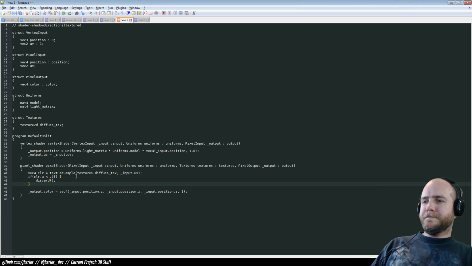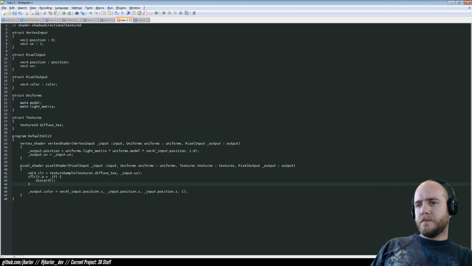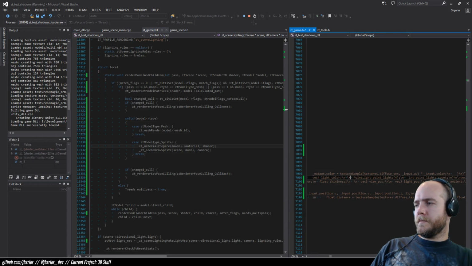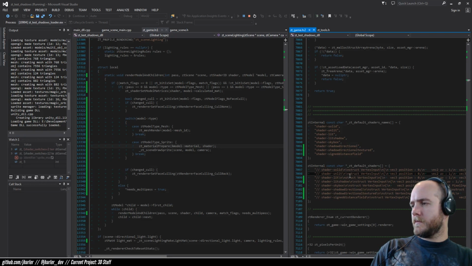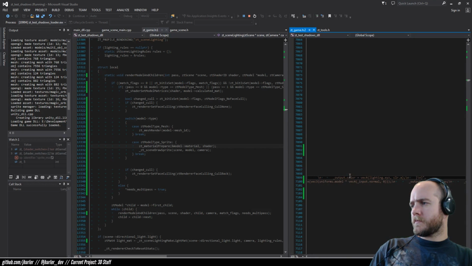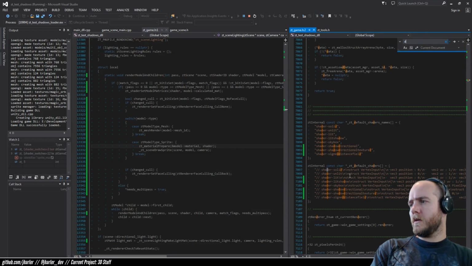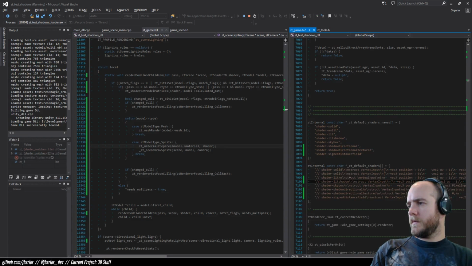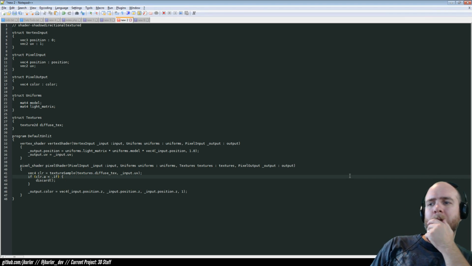Yeah, that's what I'm doing. Let me find it here. I know I'm using discard elsewhere. Shader, lit shadow. There we go. Discard. Yeah.